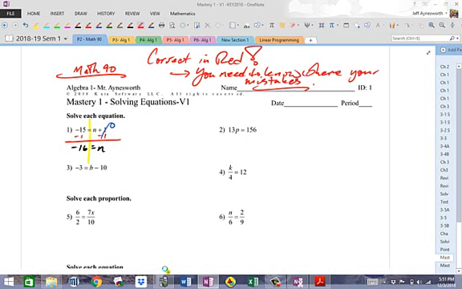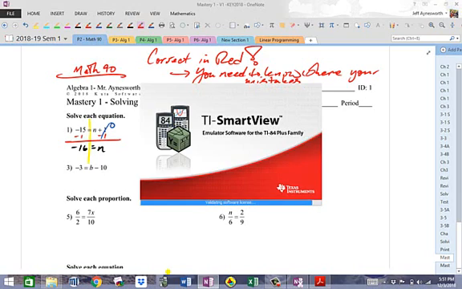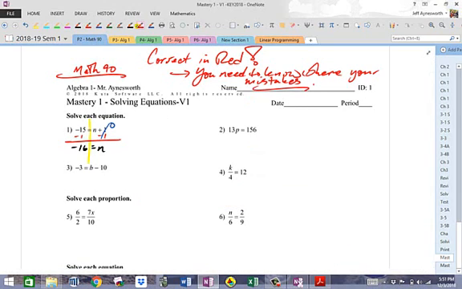Number 2, you've got 13 times a number equals 156. So what do we do? You have to understand that 13p means 13 times p, and the inverse of multiplying by 13 is dividing by 13. So we have 13 times p equals 156. You divide both sides by 13, because that's the inverse of multiplication, as I keep repeating. If you don't know what 156 divided by 13 is, I'll allow you to use simple calculators. Just get through the test and learn the algebraic techniques. That's what I'm asking. We'll get through the simple arithmetic too.